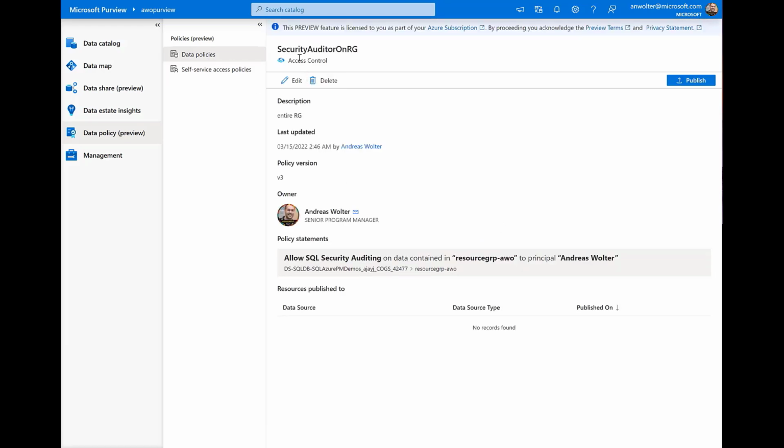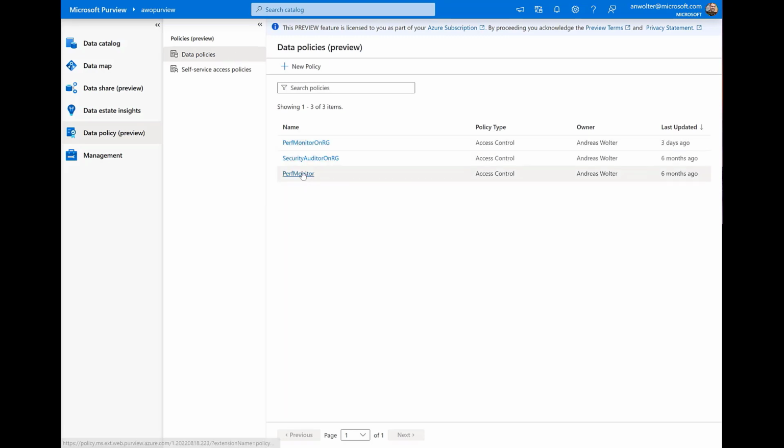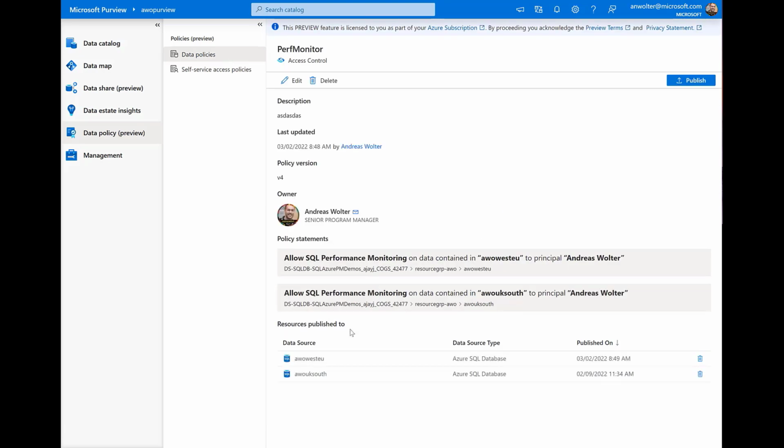Number 2, security auditor on RG. Auditor on RG is allowing SQL security auditing on a resource group, same principle, but it is not published. That means it's not applying to anything yet, it's just prepared. And the third one is allowing SQL performance monitoring again on 2 different Azure SQL databases.